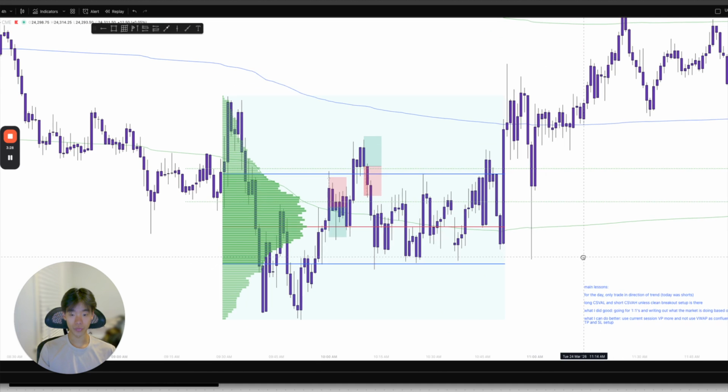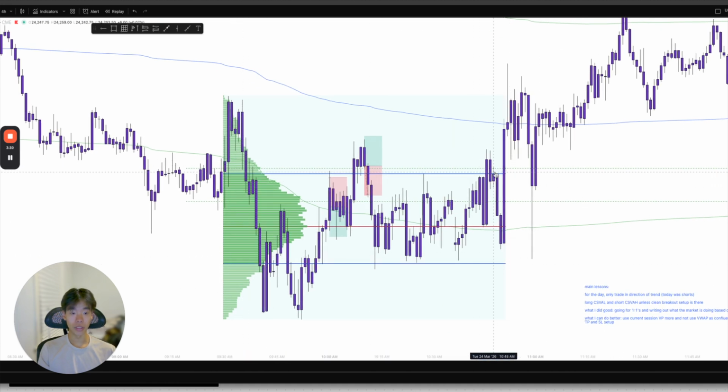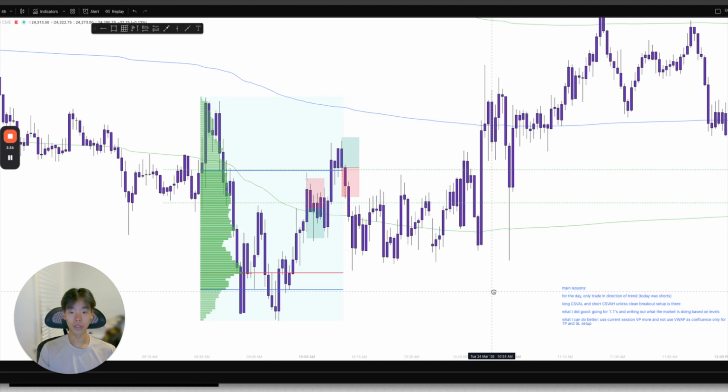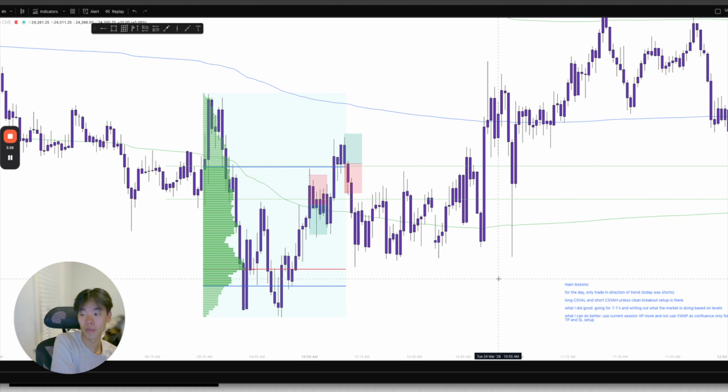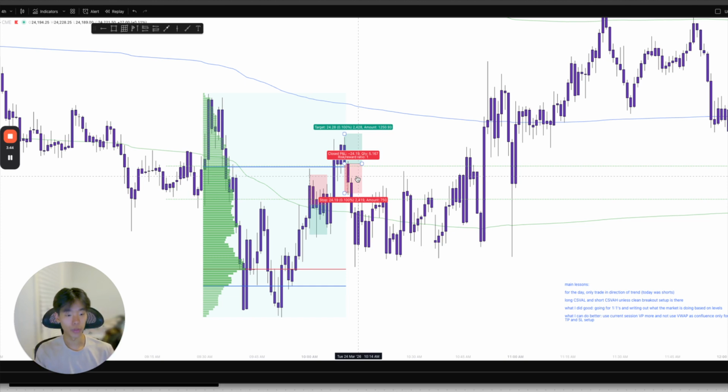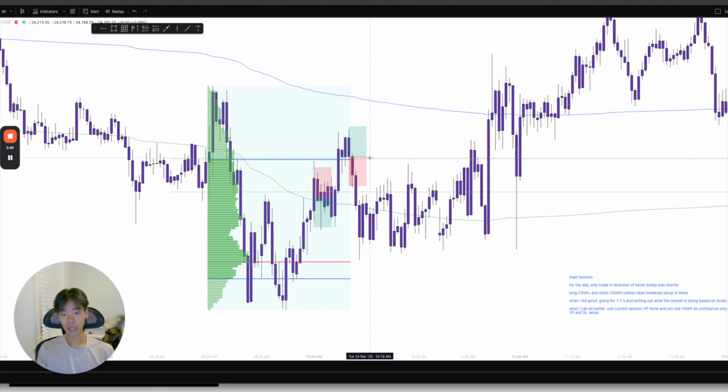And so, like you'll see here, yes, eventually it'll break through, but probability-wise, when you take this 10 times, 8 to 9 out of 10 times it's going to be kind of shorting here from a quote-unquote expensive range. So that's my mistake here. It wasn't a clean breakout setup, so I don't know why I was going for a long here.